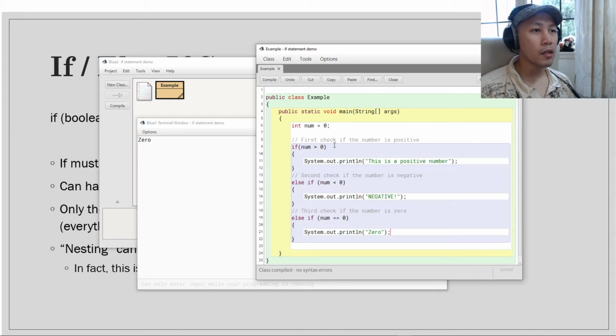Okay, great. So as you can see, the way it works is that it executes exactly one statement instead of the if, else, if statements, and it only executes the first one.